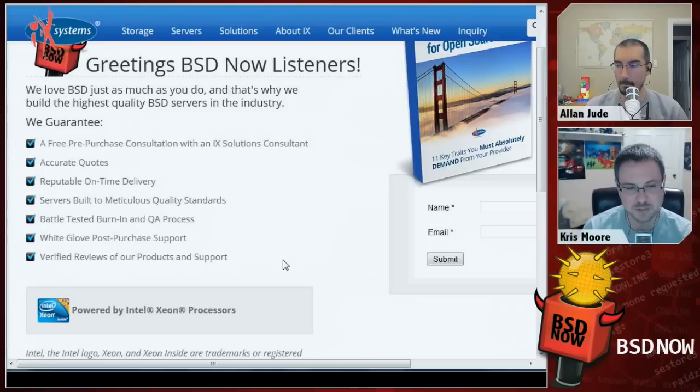Hey, so is this one going to be shipped directly to a data center for you? It's going directly to a new data center. I don't think there are many places other than iX where I feel comfortable having them arrange the shipping directly, because the place I'm shipping it to has specific requirements about how the package is labeled so that they know it's for me. And other places say they won't pay the customs fees and pass it on to you; you have to arrange to have that paid separately. iX is the only place I've managed to get that done properly before, so I'm very happy to deal with them.